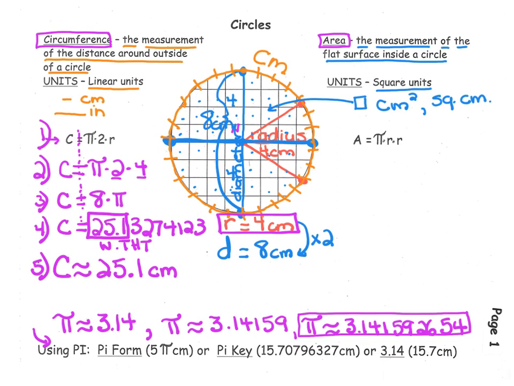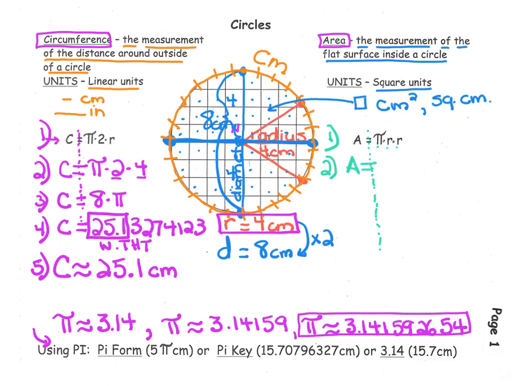Now let's calculate the area on the inside. Let's look at the area formula on the right side of the page. Step 1, area equals pi times r times r. We're going to use this formula to calculate the area. Please drop a dotted line down the equal sign. It will help us stay organized in a line. And let's begin to substitute into the formula.